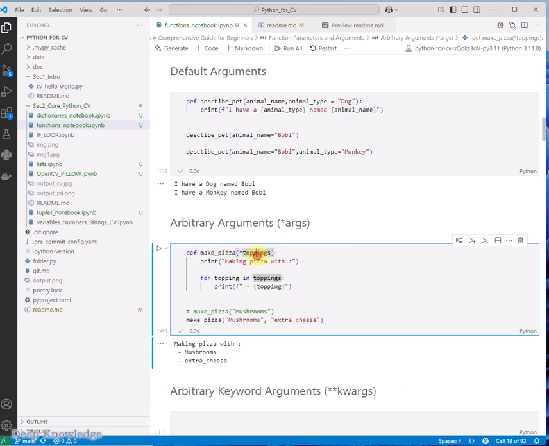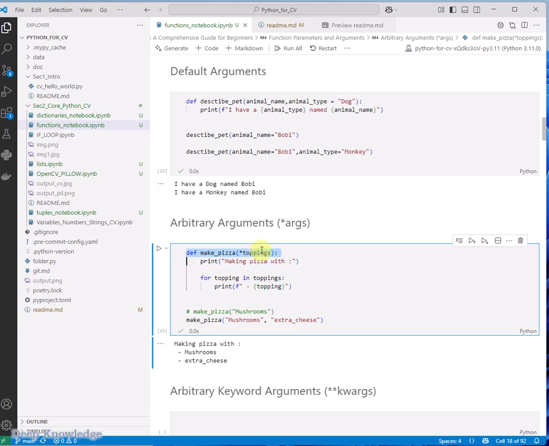asterisk. So we use this, for instance, if we have to process some input data. Sometimes I will send 2 images, sometimes 3 images, 4 images, 10 images. It depends on the capacity or the stuff in the queue, or maybe you will send some data from a file to process 1 line, 2 lines, 3 lines, 10 lines, and so on. So you don't need to add them here.